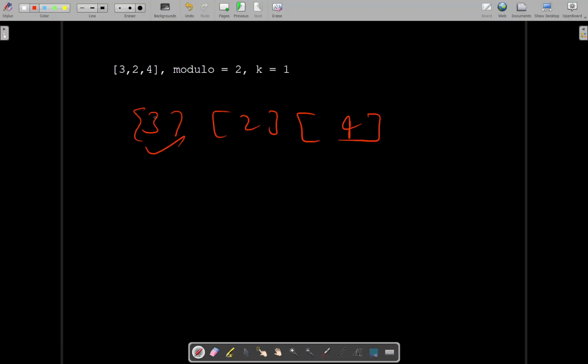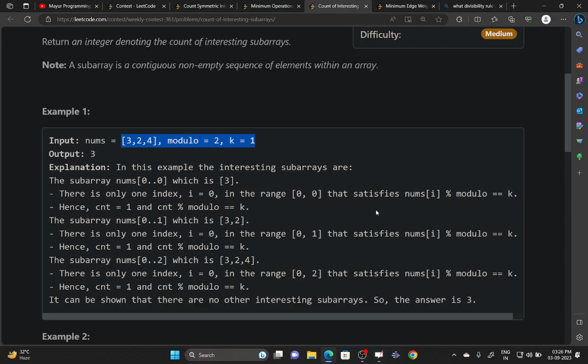Now, 3 modulo 2 equal to 1, which satisfies this condition. Hence, the count is 1 for this particular subarray. For the subarray between the indices 0 and 0, count is 1.